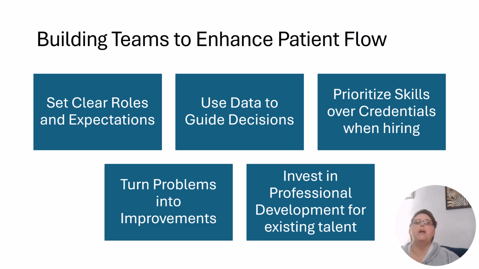When hiring, we must prioritize skills over credentials. While some departments may require credentials, we must also ensure that they possess the skills needed to complete that task. Turning problems into improvements, we can use our previous process of using data to guide decisions to help turn our problems into improvements. And invest in professional development for existing talent.